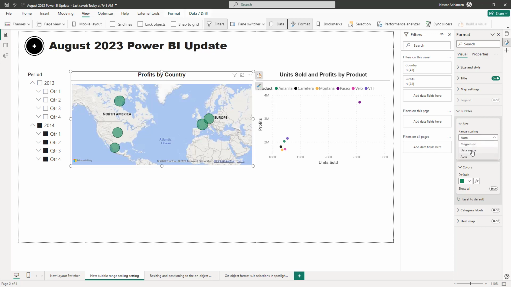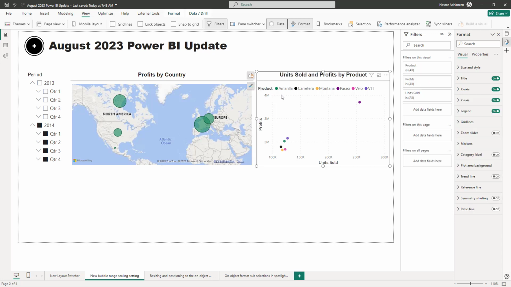Let's say that we care about data range, but the coolest part about this is the size. You can play with it and then you can select any size. Let's say for now 30, there you go. So that's how it works, really, really powerful. Now let's take a look at the other visual, the scatter visual.